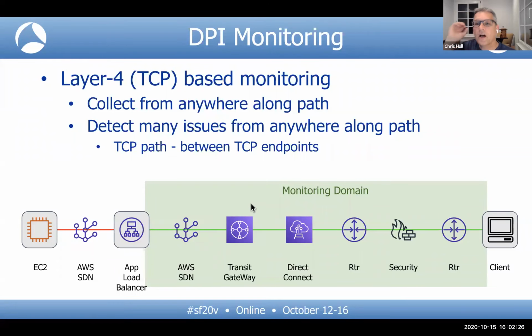I'm just showing these conceptually, not trying to give you the full details of everything. But if somewhere inside of there we start to have problems, whatever those might be, then even though we might be monitoring someplace else, if it's inside the monitoring domain of the TCP connection, even capturing on the client, I can see if there's a problem in the SDN in that part just before the load balancer, or even in the load balancer itself. I can detect it. I may not be able to tell you exactly where the problem is, but I know that there is a problem.